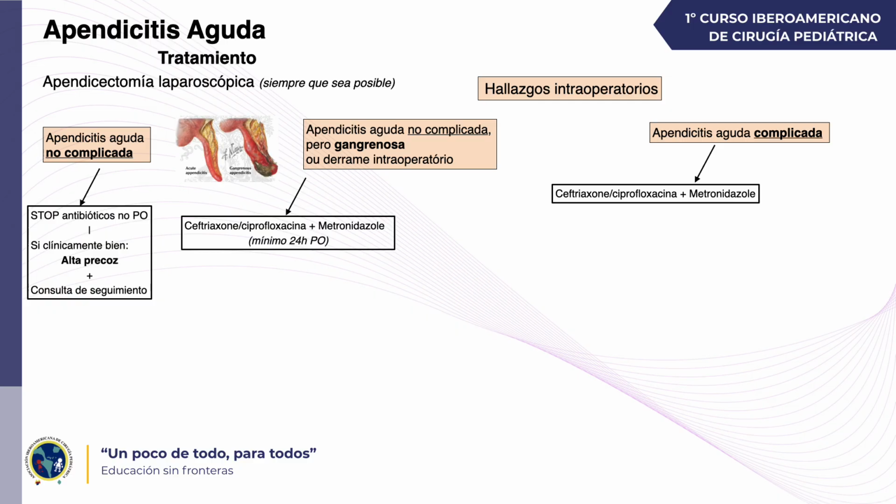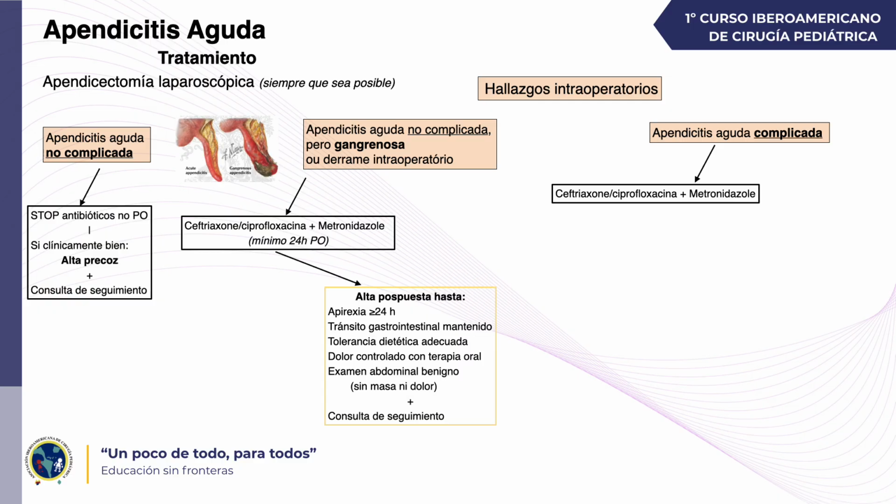In complicated appendicitis like abscesses or peritonitis, we have already started ceftriaxone and metronidazole, and we will keep it after the surgery. For less complicated appendicitis, or with no complications, you can think about discharging them in 24 hours if they are afebrile and everything is okay. For complicated appendicitis with good progress, discharge is usually possible between 4 and 7 days of antibiotic therapy. In our hospitals, some smaller abscesses often go home at day 5 if they are fine.